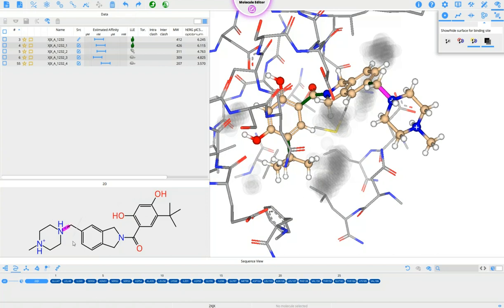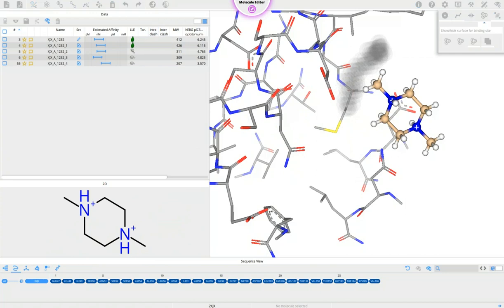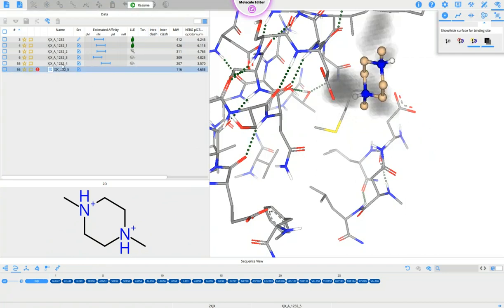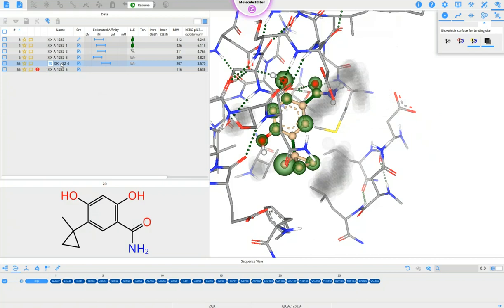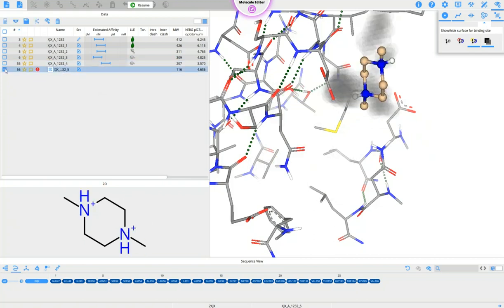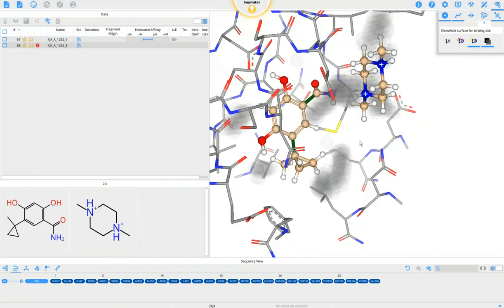As I said, this is possible in 2D and in 3D, so let's just remove those parts and bring this as a molecule into the table as well. Doesn't make any interaction, of course, but now I have 2 fragments which are in different parts of the binding site. If I select both of them and say bring them to the inspirator mode, I have them both in there together.